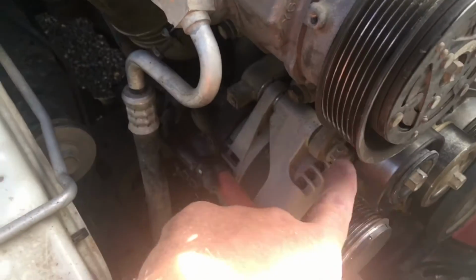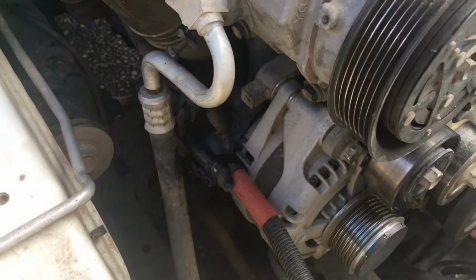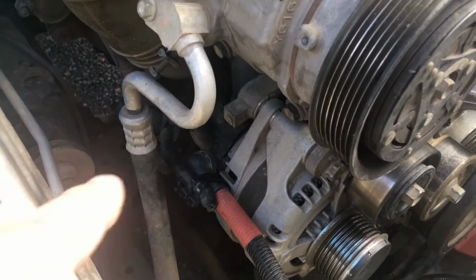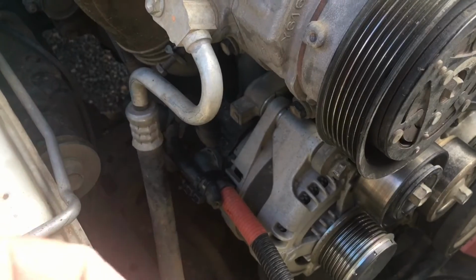To get to the alternator, you can see you've got your top bolt here. There's another one at the bottom. Again, I'm not going to go into too much detail. We've got that in other videos, and it's pretty self-explanatory. You need to unplug the plug at the back, can be difficult. Don't pull wires.